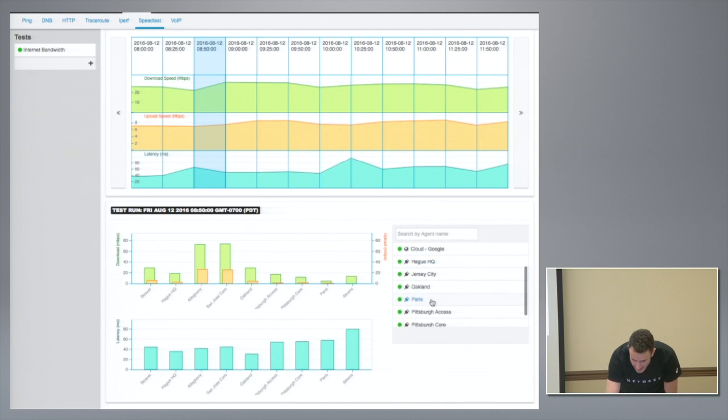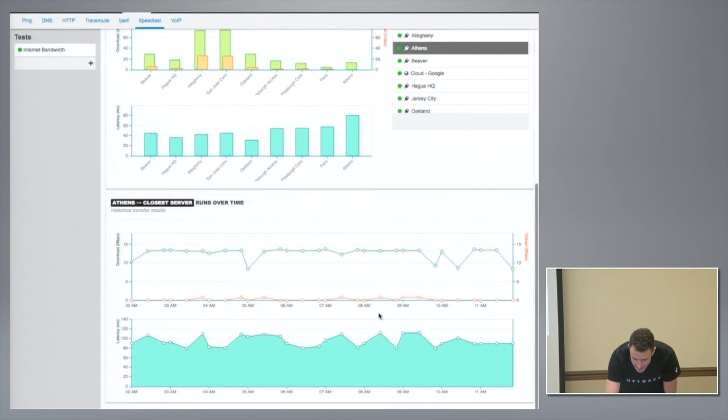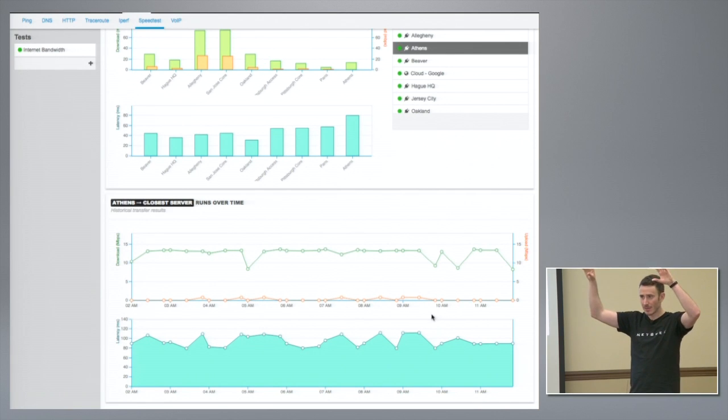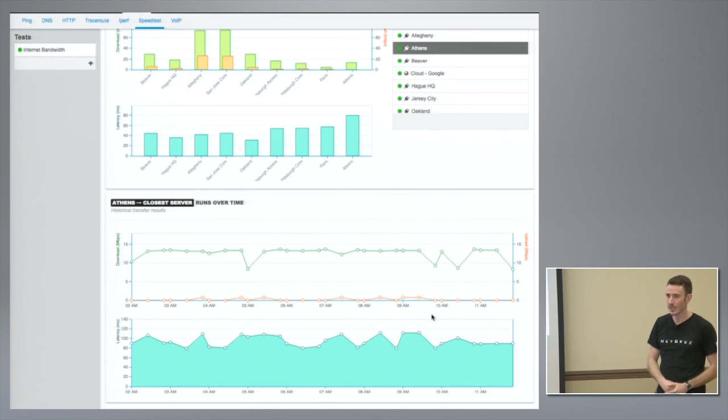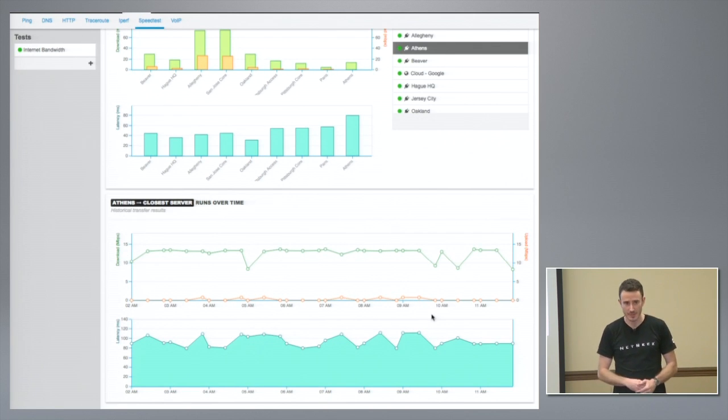So the beauty is that then you can drill down and see historically what the performance is, right? Because the one on the top is the average download and upload speed. Then you see that specific instance, and then you can see the historical for the individual agent to see how much it deviates. So it's a good way to really enforce SLA with your ISP, basically.